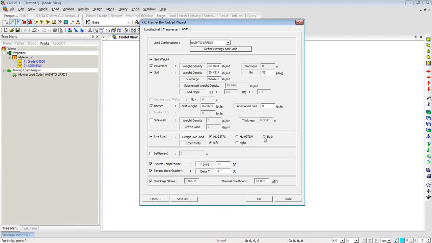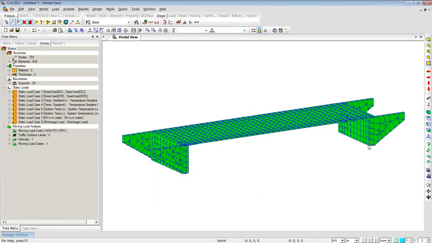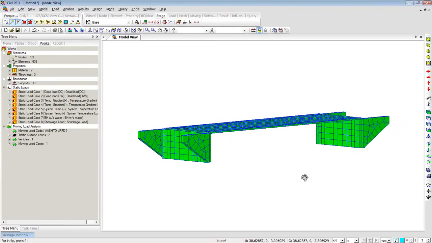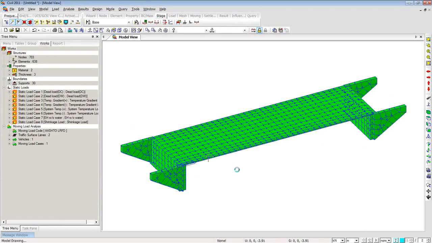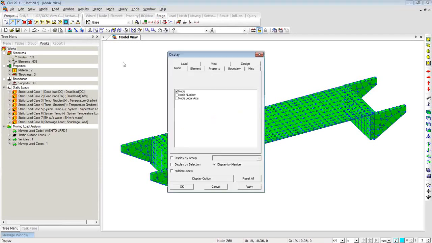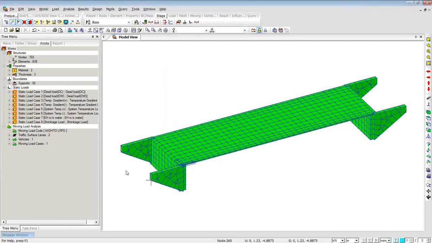And once we have entered all these values, I'll just go ahead and click OK, and the program will generate this kind of frame, which will have the abutment wall, the wing wall, and the deck on top. And now we are supposed to just create the girders and the piles based on the spacing and dimensions we want to do. So let me just turn off the nodes for the time being, so that the view is clearer and it becomes easier for me to transmit it over the internet.